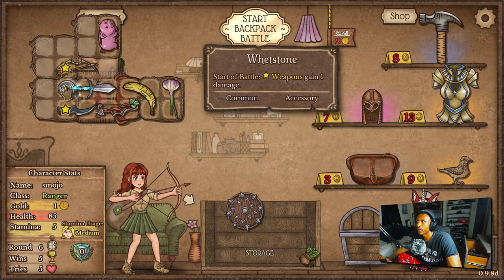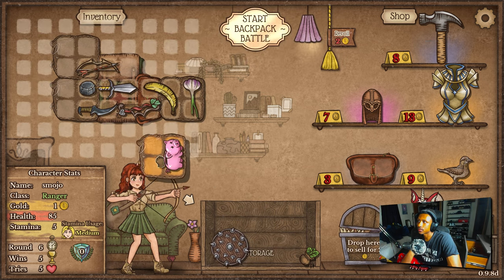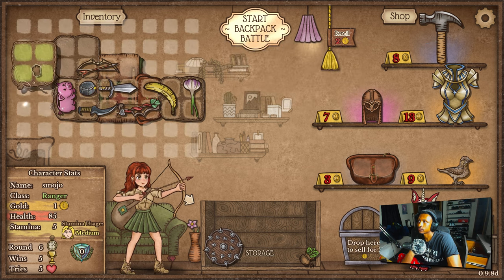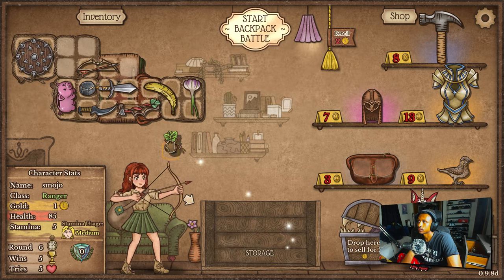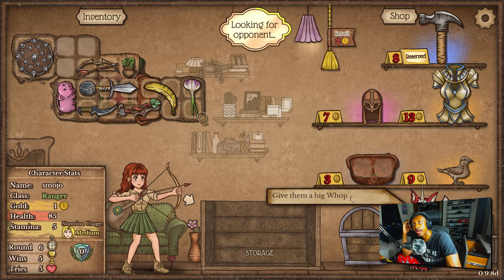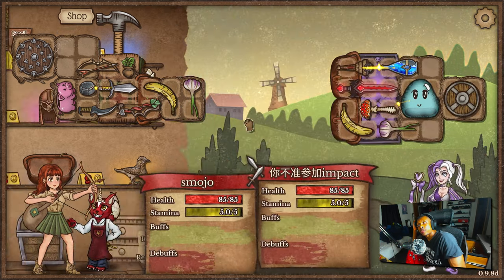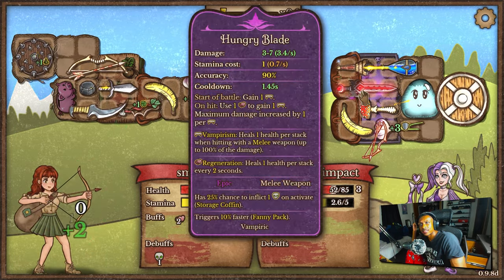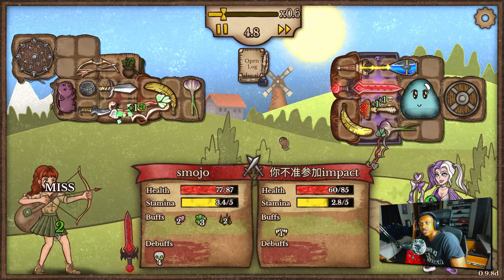Maybe put this somewhere else, like over here. Okay, that works. And we're getting the hammer. We are getting the freaking hammer. We have to get a whetstone like next round or something. What are we going against? Okay, we should win, I think.